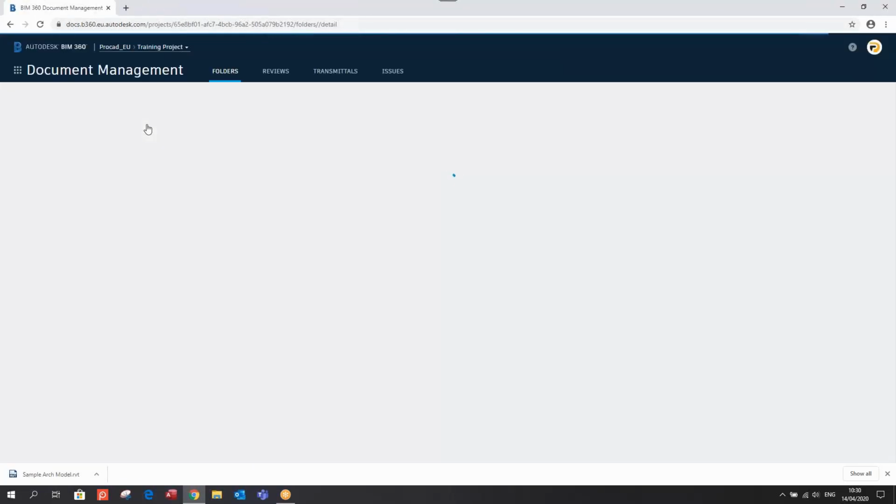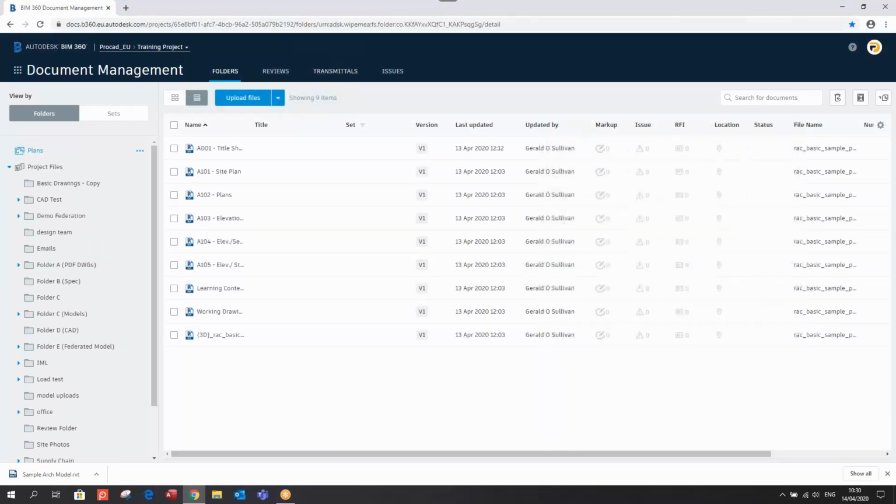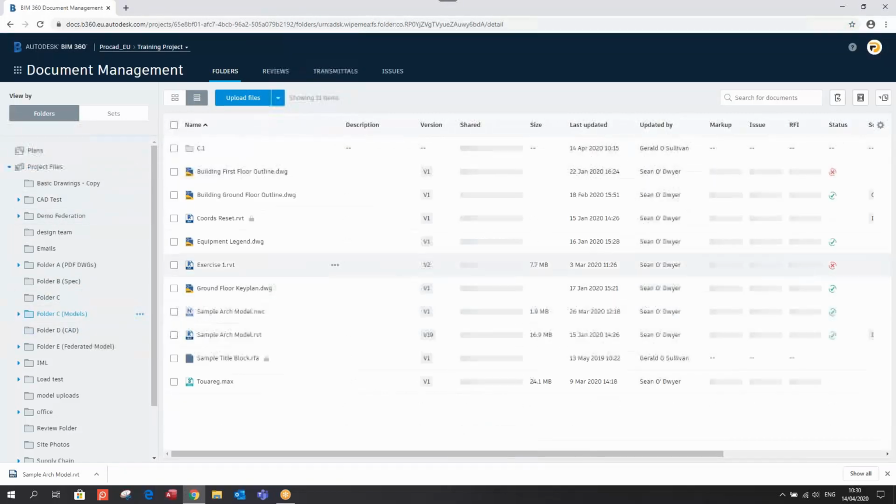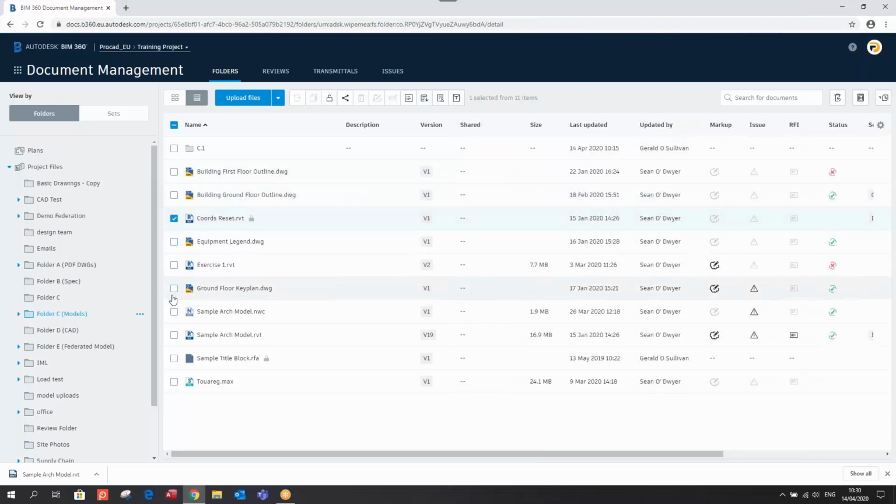Okay, a couple more things to note: the last two folders inside here are reviews and transmittals. If you submit something for a review, I'm going to go inside here and submit files that haven't been submitted already.